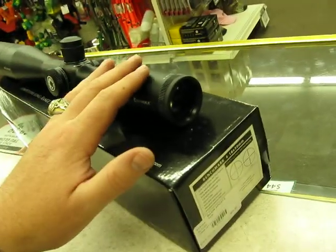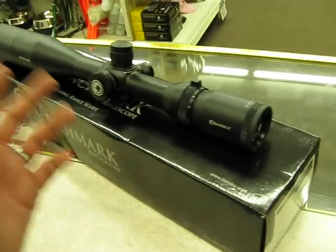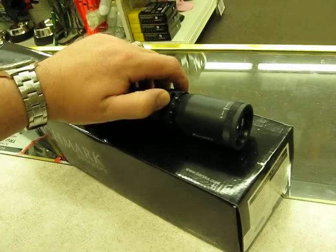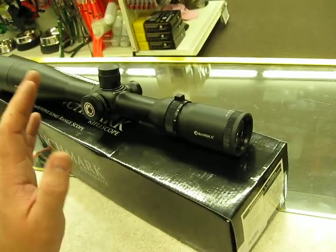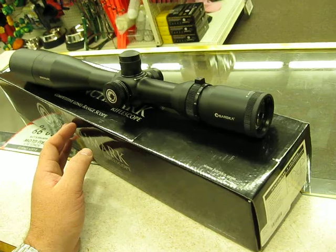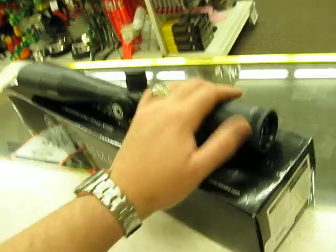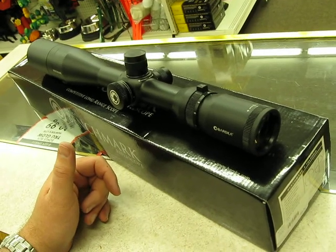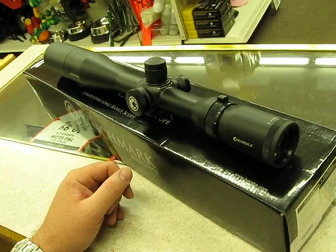Now this scope, with all that good stuff put together, is $399 at Basin Sports. So $400 for all of this in one scope. And the optical clarity, I apologize, I can't really show you that well on this little camera, but the optical quality is impressive. Coming from Barska, it's really good, and there's really not another scope like it on this market for anywhere near this price. I've got 3 of these, so the first 3 guys that want one, they get them. I think this is probably one of the best things going right now for that money.